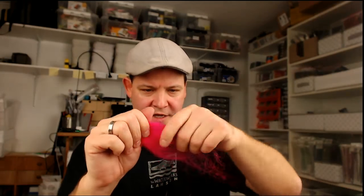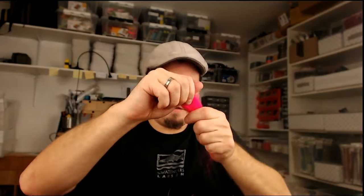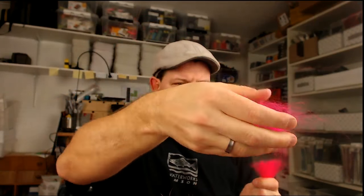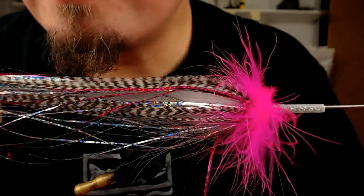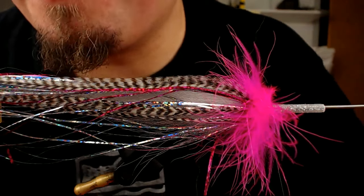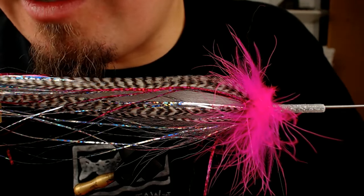Well, basically here I have a bundle of this pink fluffy stuff. I'm gonna take out some of the very woolly part down from the bottom of this, like so. Remember the glue at the rib. Yeah, I did a fly the other day where I forgot about the rib.